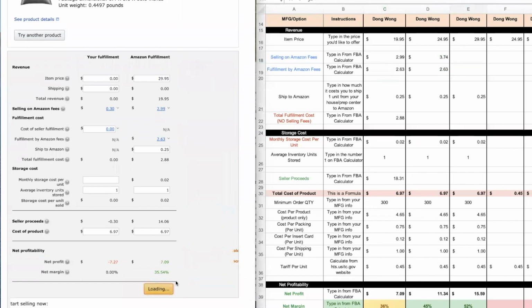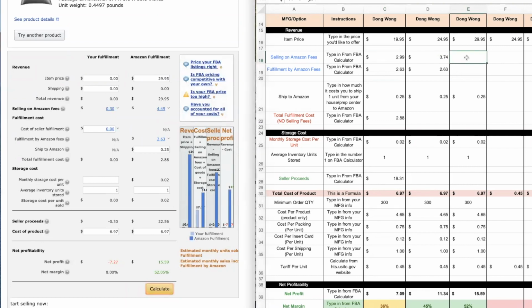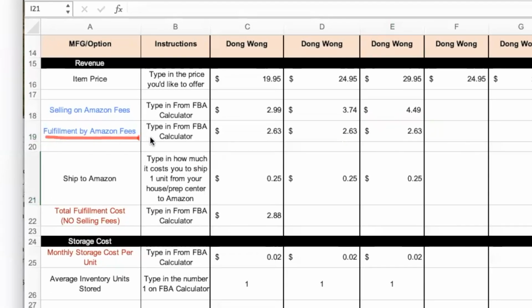29.95. 4.49. Just going to put that down there so we can see 4.49 and 2.63. Okay. So remember, the fulfillment fee is based off of what you're actually selling, the size and weight of the package. And now obviously that's not changing, so that number's not changing.